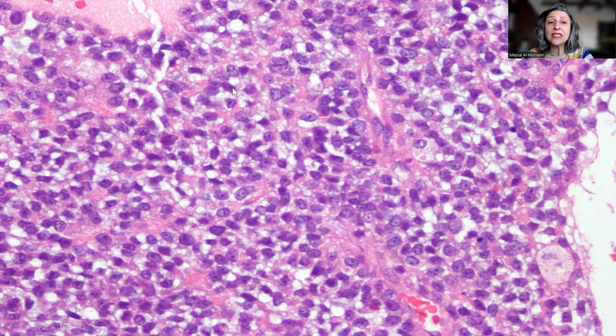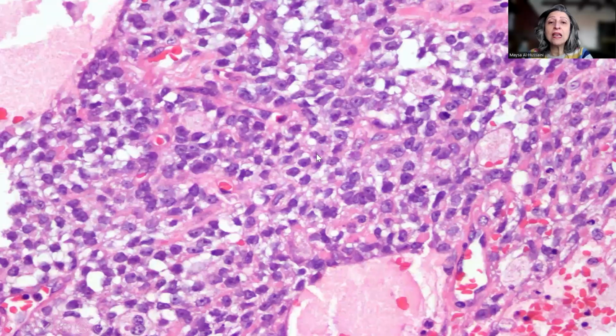And as you can see here, the cells started to have more acidophilic cytoplasm, like the one here, or the one here, or the one here. This is luteinization, and this is a phenomenon that can occur in a granulosa cell tumor. And when the cells are luteinized, they tend to lose their grooves. They have this small nucleolus, which is typical of luteinized adult granulosa cell tumor.